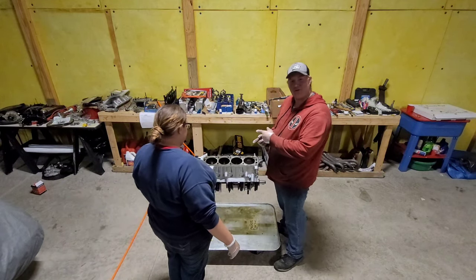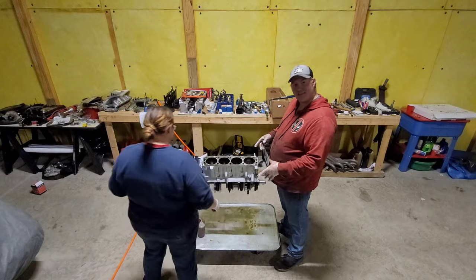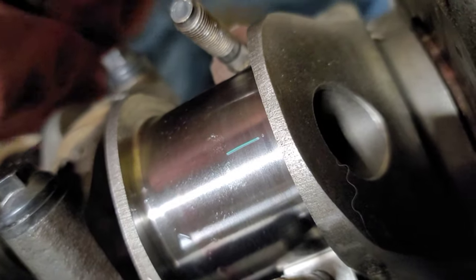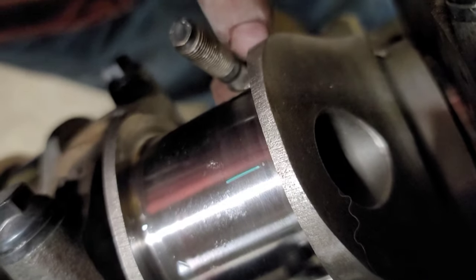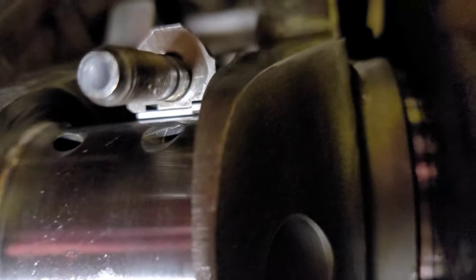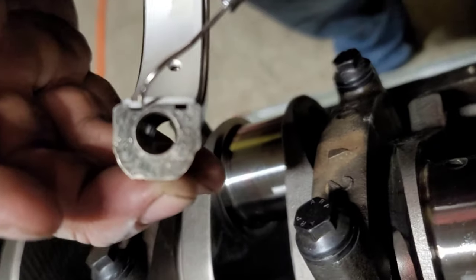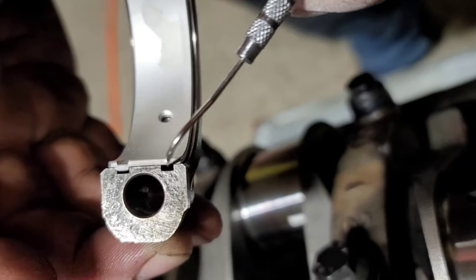Now we're going to flip her on over. We're going to put some plastic gauge on there. We're going to bring it back down here. So we got our plastic gauge on there. You're going to want to make sure that this little tang right down here, this little mark, this little notch, lines up with the notch up here on the connecting rod cap. You want those to go together.